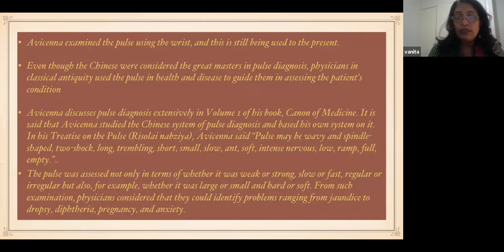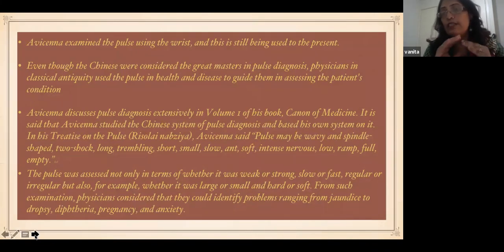So always the physicians considered that they would identify problems ranging from dropsy, diphtheria, pregnancy, and anxiety. To select the foods, you need to know through the Nadi Pariksha what foods you need to advise, because you need to assess not only the prakriti but also the vikruti of the person. And you can do that self-analysis, which I have been doing for years.